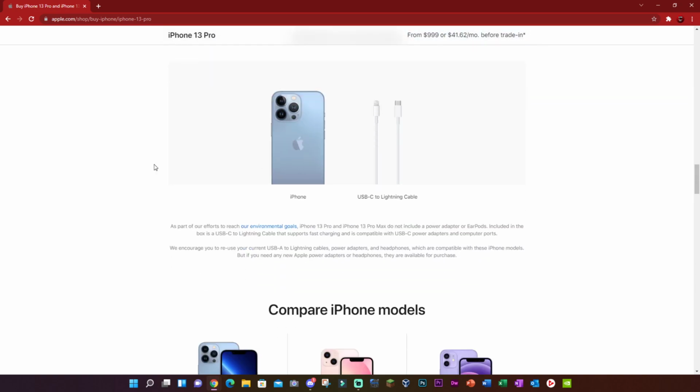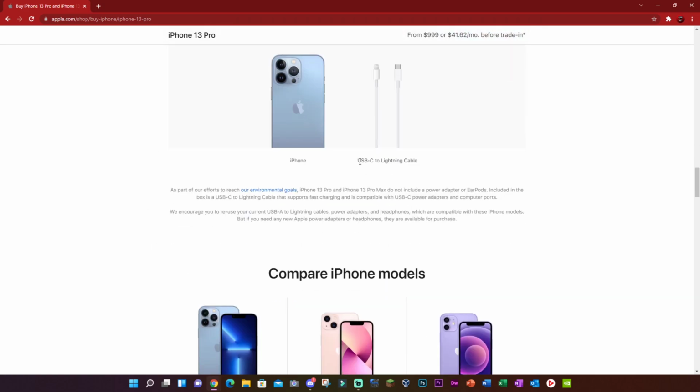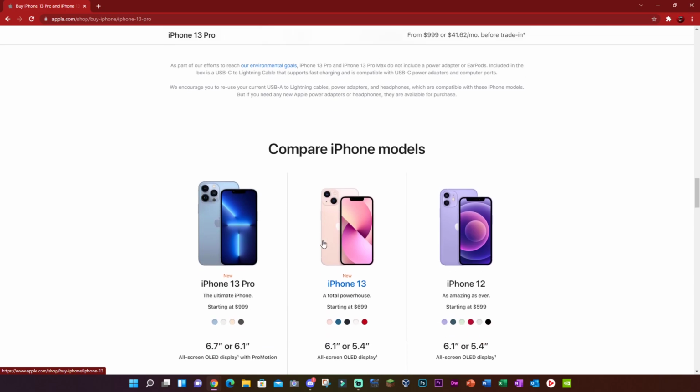Now, speaking of the camera, if you really were only getting the iPhone 13 for a camera, I would much more recommend just buying a digital camera. You can buy a good one for like $600, so you can buy two of them for the price of the iPhone. But with the iPhone, it might have more storage. And just please note that it's 4K. But also it can depend on what camera you buy, so don't take my word for it. Just based off of what you're hearing, you can make the decision or just search it up.